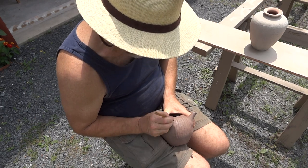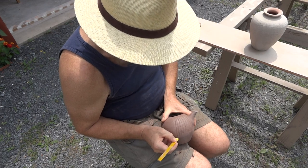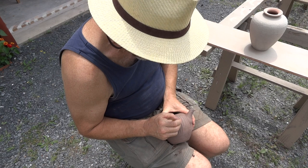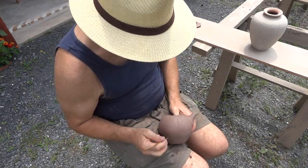I mean, fluting is really just carving. But usually, this kind of carving, if you see what I mean.